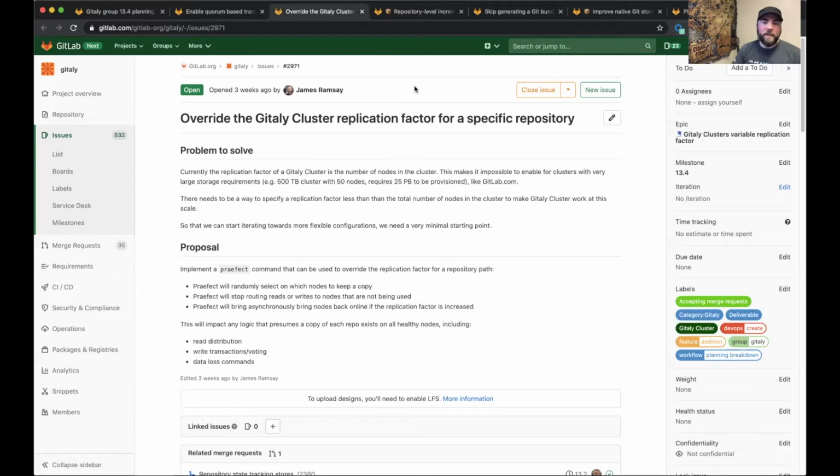By enabling the replication factor for specific repositories, we will allow this storage need to be reduced by only upping the replication factor for the most important repositories or the most active repositories. So this will significantly reduce the storage needs for a Gitaly cluster.